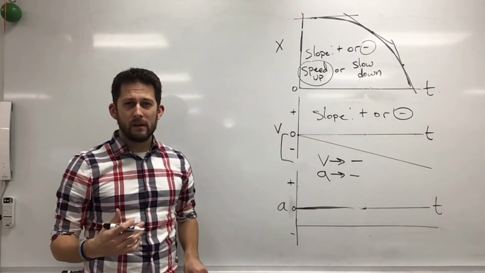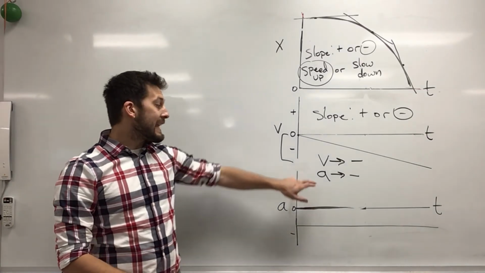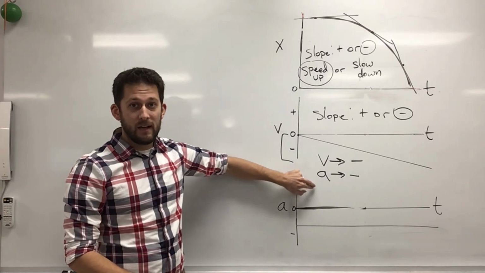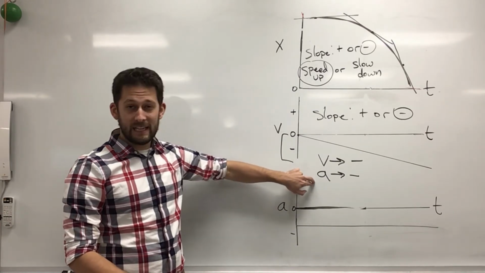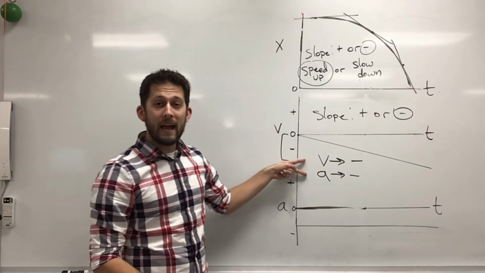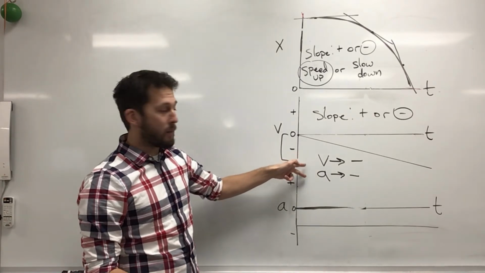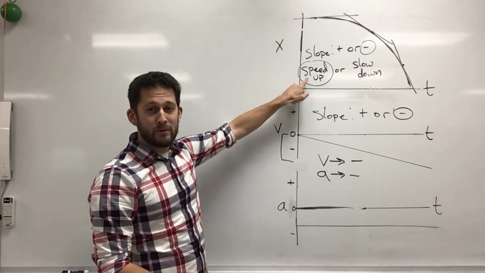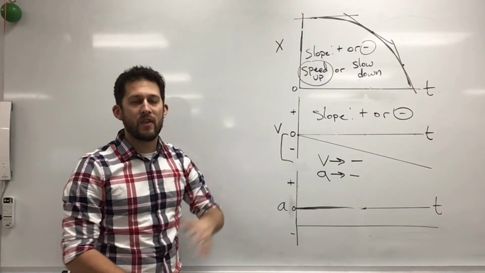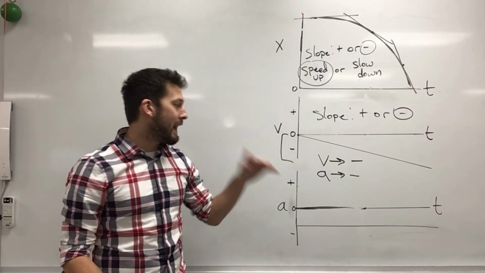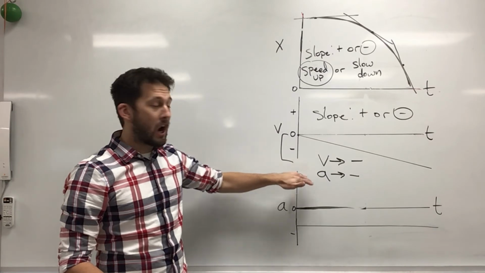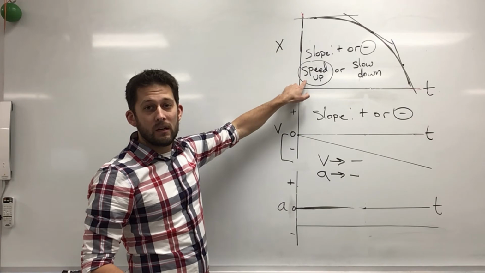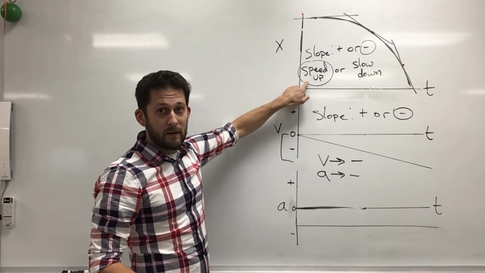But we're speeding up. So notice how, even though I have a negative acceleration, that does not mean I'm slowing down. That just tells me that the direction of my acceleration is negative. So notice how velocity and acceleration are both going in the same direction, and it makes my object speed up. So the big point to think about is anytime your velocity and your acceleration are going in the same direction or have matching signs, that will produce an object that speeds up.